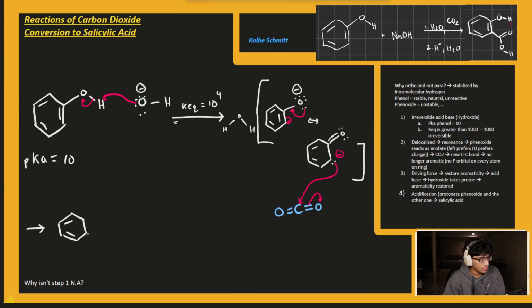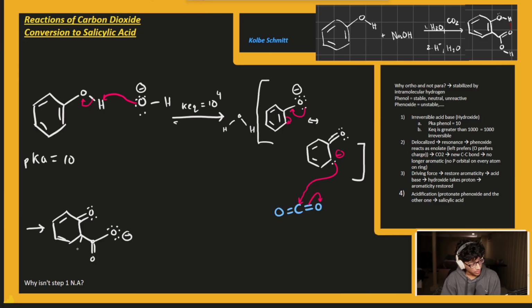Wait, no, I'm pretty sure this is not the, I'm sorry. This step isn't restoring aromaticity. Just forget about all that aromaticity for a second. Just draw what you see. We formed this carbon, and now there's an O on that, and this is gonna be negative, and this right here is that. So this is our molecule right now. There's a hydrogen right here.